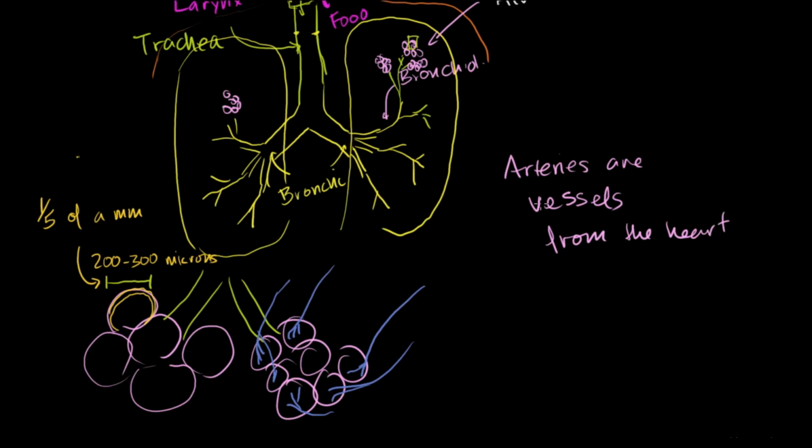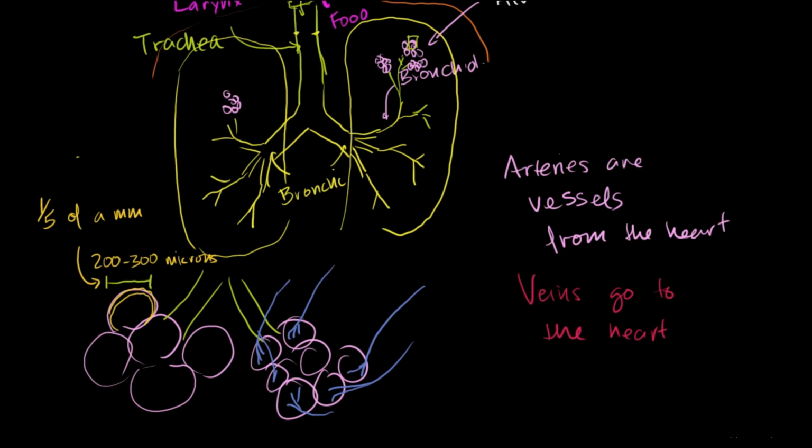And you've probably heard of arteries, and the vessels that go to the heart are called veins. Veins go to the heart. This is really important to keep in mind, because later on you're going to see that arteries don't always carry deoxygenated blood, and veins aren't always one way or the other. We're going to go into a lot more detail when we cover the heart and the circulatory system. But just remember, arteries go away, veins go to the heart. So here, these are arteries.